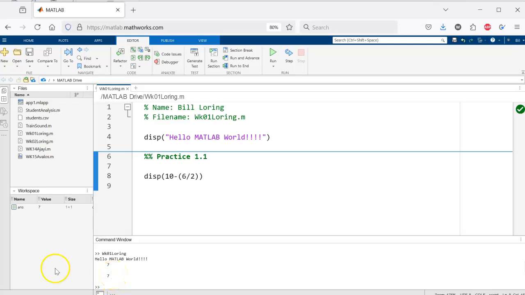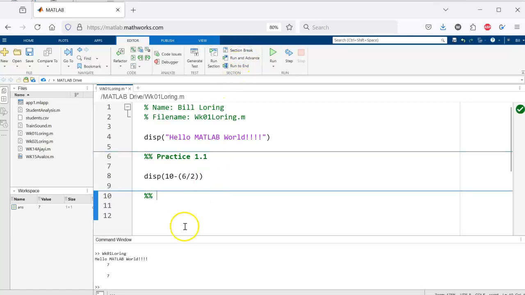Okay, so you want to go through, we're just doing a little practice with order of operations. That's what this one does. So remember, you can use MATLAB just like a calculator. You can type in stuff, run it, and it'll give you an answer. But if we want it to look nice, we want to use the display so it doesn't give us this answer equals. But it can be just used as a calculator. You can just type stuff in and away you go. Well, there was practice 1.1. Before I move on, I'm going to do a section break. There we go.